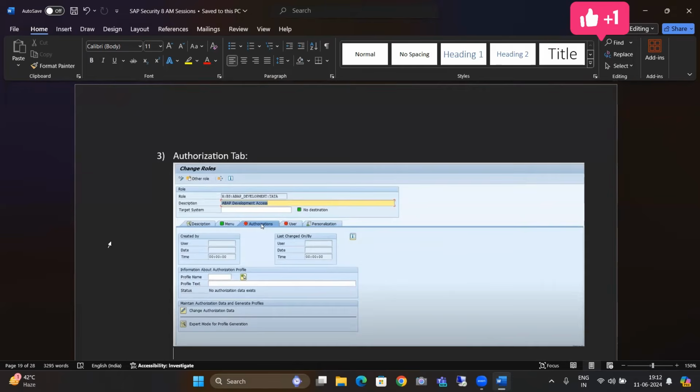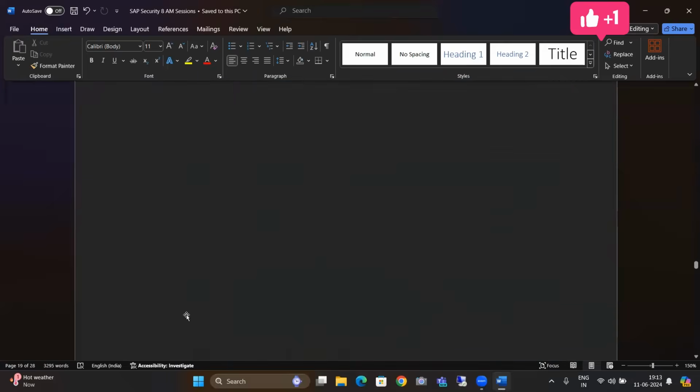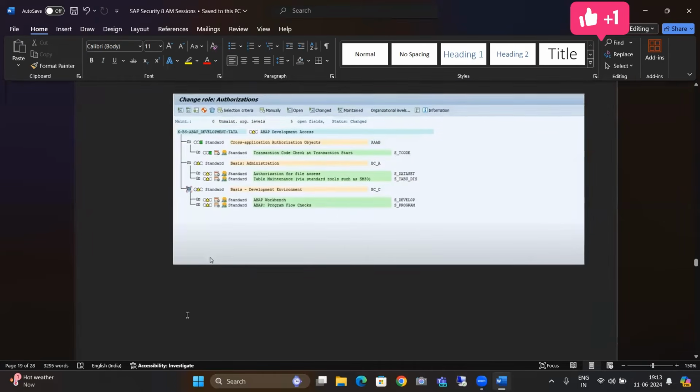There will be three or four authorization objects related to the SU01 T code. We click on change authorization data, this pencil button, and go to the next screen.